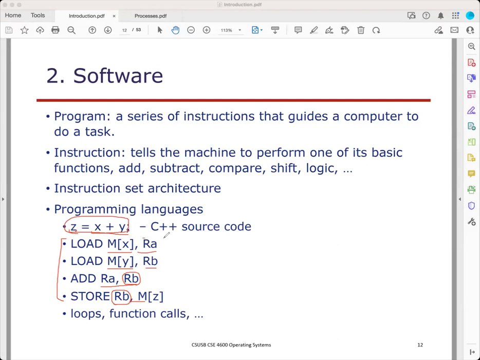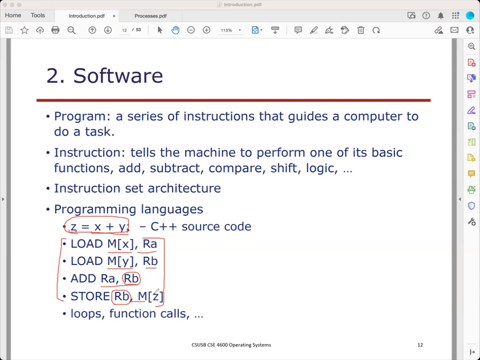Here, these are assembly instructions. An assembly instruction and a machine language instruction have a one-to-one correspondence. I don't show the machine language instructions, because assembly language instructions are easier for human beings to read, so I use assembly language.